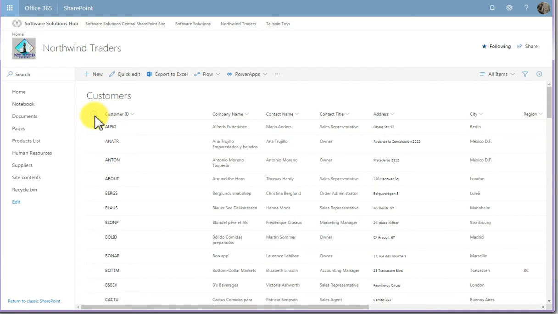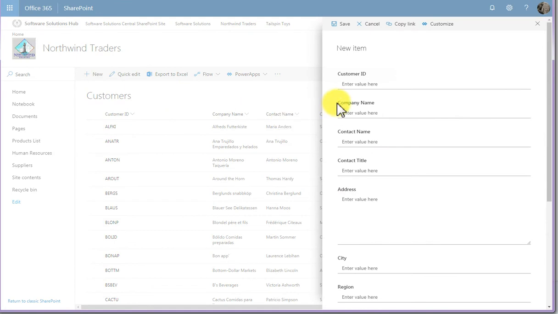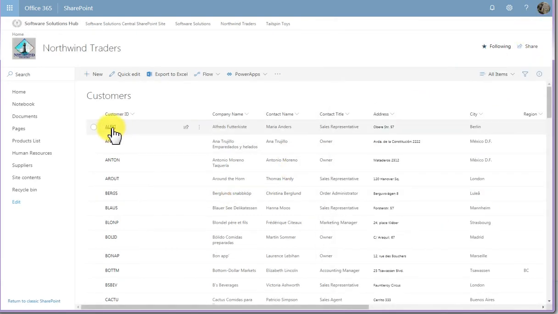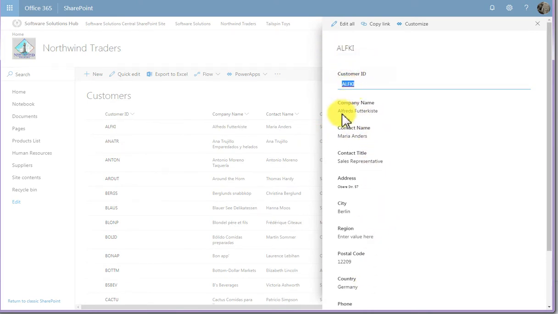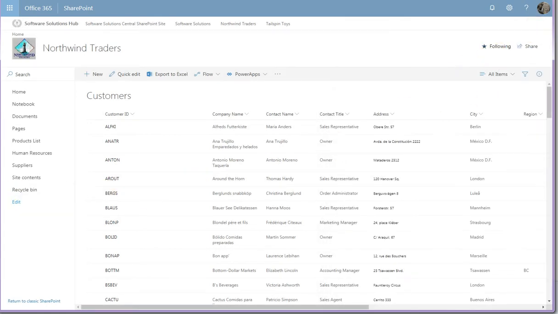As far as adding an item to a list, just click the New button. The New button will allow you to enter a new, in this case, customer to the customers list. If you need to edit an existing item, simply click on the record and you'll be taken into that item's detail, and you'll be able to edit anything that needs updating. And then I'll click Close. So it's quite easy to add and to edit and to select.